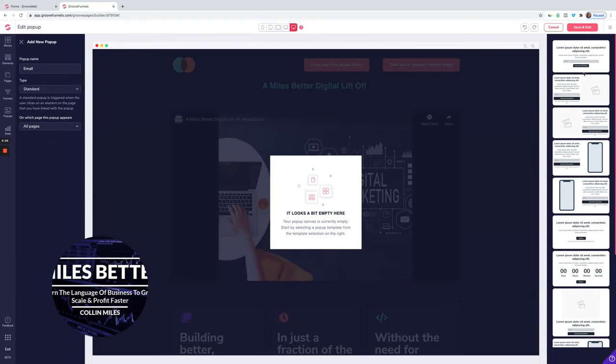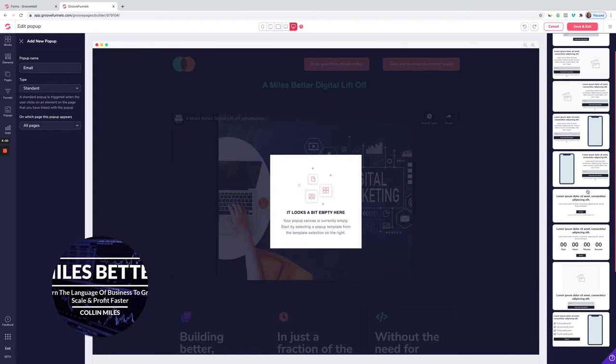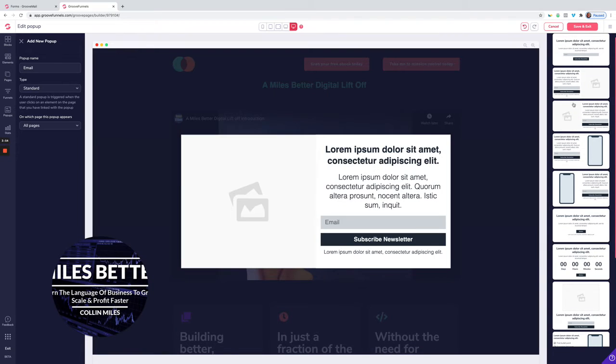So that's the basic format of the pop-up. Then we can choose a design down the left-hand side here. We might choose a simple one. I'm going to choose this one here with a picture, which is quite cool because we can do that. Now, we're going to do a little bit of jiggering around. It's come up with this email and subscribe newsletter. This is for if you have an integration, which is another video, so please check that out on how to integrate MailChimp, etc. But Groove Mail has not yet come out as an integration. We need to embed the code. So we're going to just set it up.